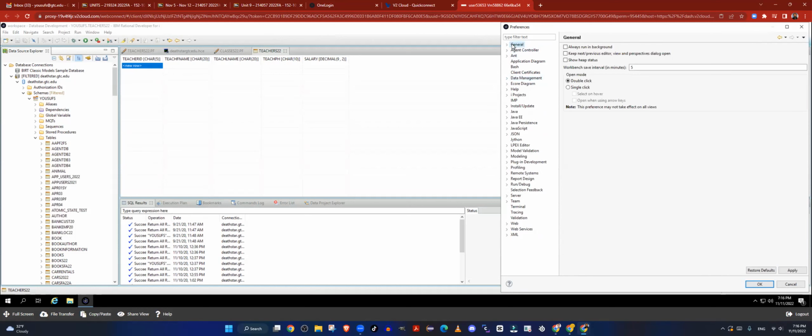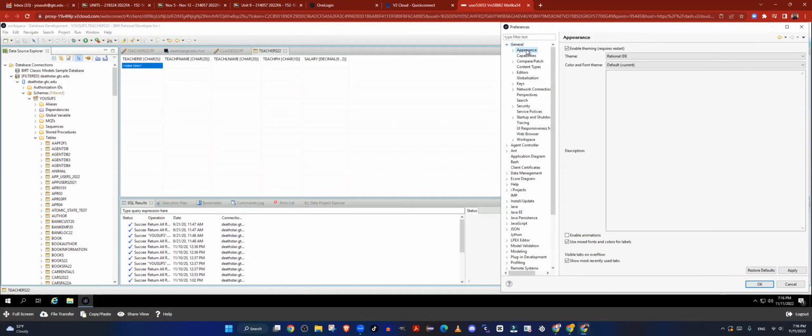Anybody still not seeing their tables? When I open up my FA22 AB1, I get columns, constraints, dependencies, indexes, and triggers, and they're all empty. Except for columns. Oh, even columns are empty for teachers. No, columns are not empty actually, sorry. I mean all the others will be empty.